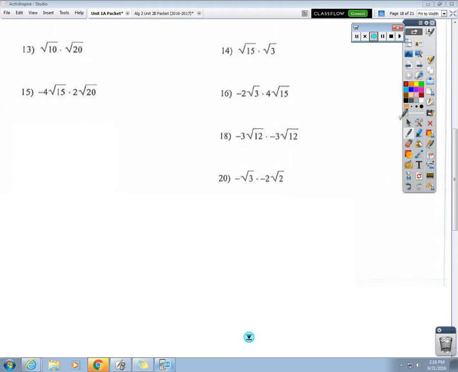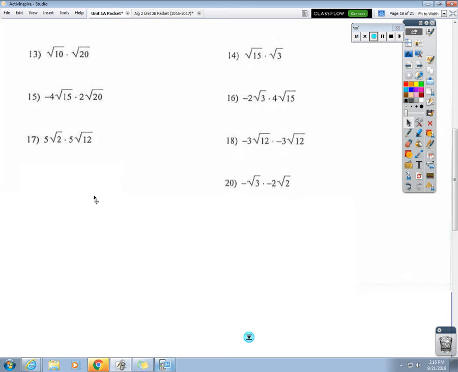There were a lot of you absent. Are you sure there's nothing else y'all want to see? Which one? Okay. Number 19. What are the outside numbers? So when you multiply those, you get a? What are the inside numbers? And when you multiply those, you get a?